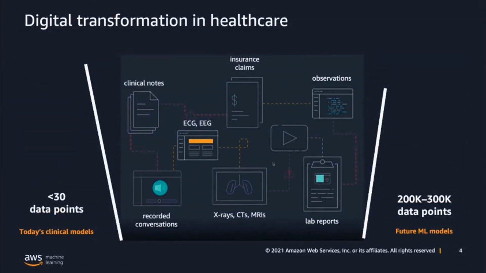Let's go and look at healthcare and the problems that healthcare industries are facing. If you look at the different ways in which healthcare data exists today, they are in different formats, both structured as well as unstructured. The main issue here is that there is tons of unstructured data, which is very difficult to make sense out of because it's hidden.